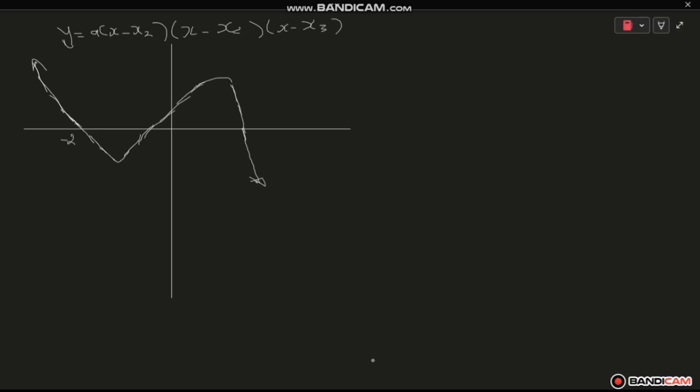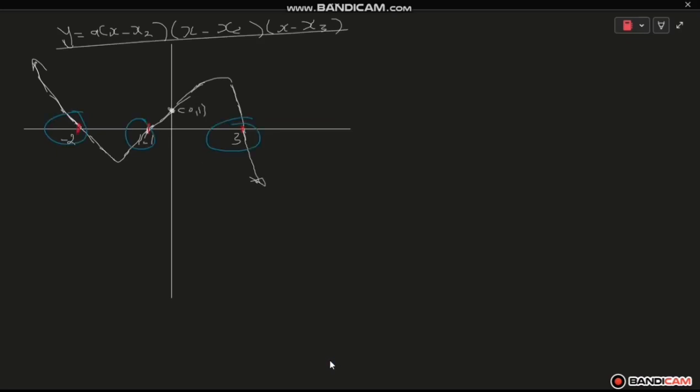Now we have -2 here, then let's just use the red color, we have -1 here, and also use a red color somewhere here, we have +3. Then we are also given a point up here as the y-intercept. So this point will help us to find the value of a, the gradient, but you'll see what I'm talking about. So what you're going to do, you're going to write down this formula, then you substitute these 3 values, right?